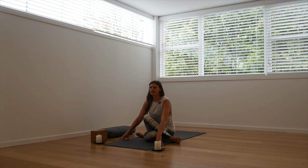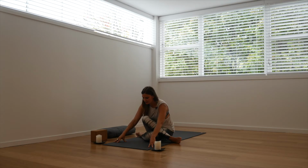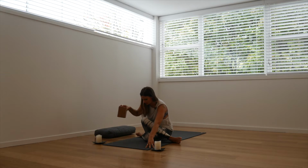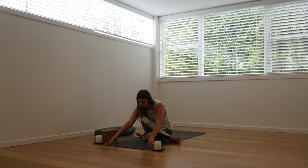My preference today, I'm really creating an environment where I can spend a lot more time turning inwards. I'm going to fold forwards. Could even do something like forehead on a block. And then I'll talk you through the next few rounds of breath, okay?